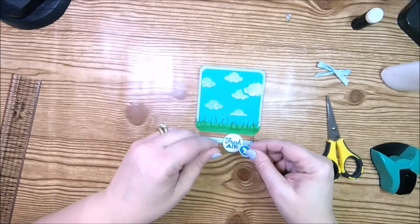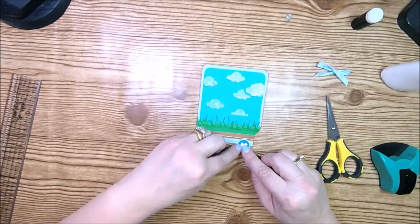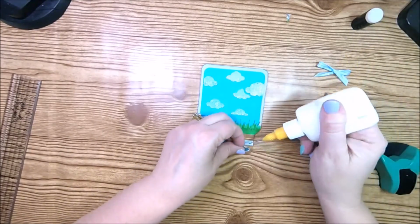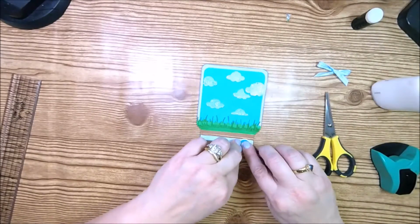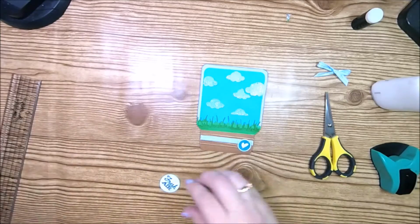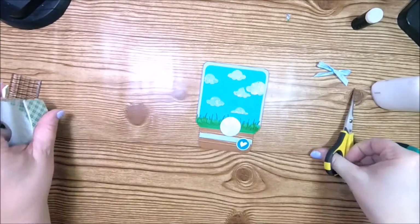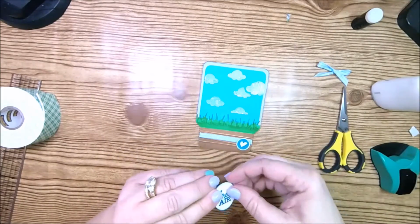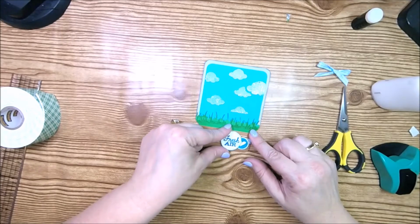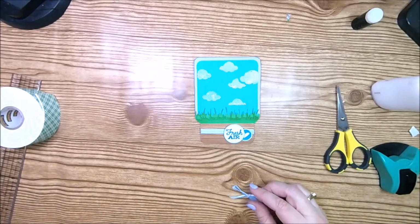Now I'm just setting up the little labels at the bottom of the jar. I had previously stamped and cut out with the CottageCutz dies this little heart stamp, which is adorable, and I also heat embossed that with some clear embossing powder. The larger circle was also cut out with the CottageCutz die, popped up on a little foam tape, and is the focal point of that jar lid.